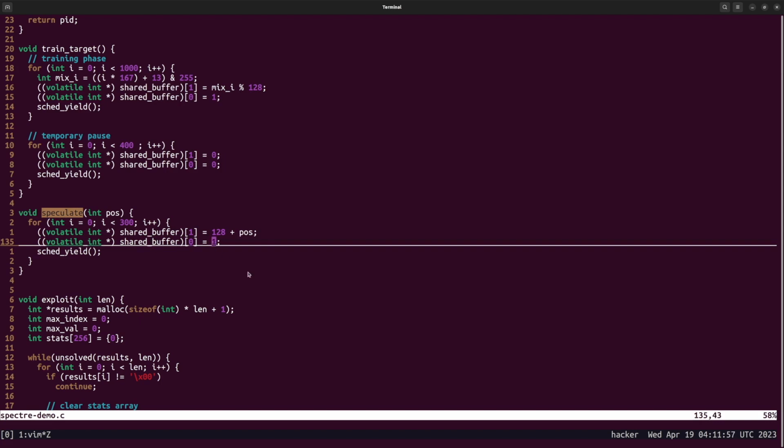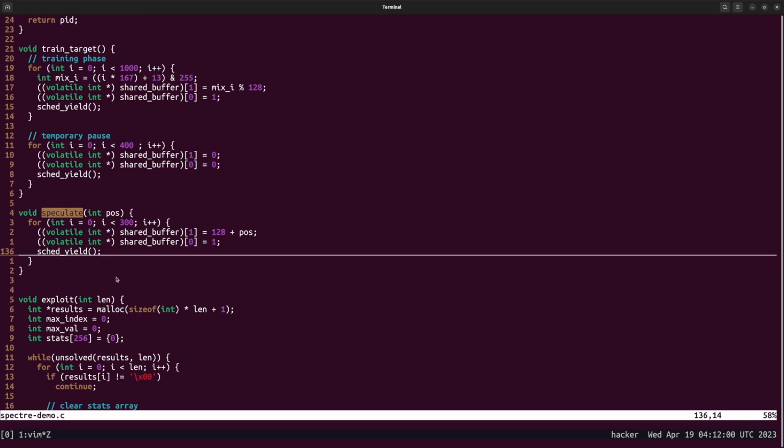And then it's going to be setting the run value to true. And then we schedule a yield, right? We release execution because we want to allow the victim process to hopefully access the shared memory that we're writing and then perform a loop of execution. But we don't have any guarantees that that is actually occurring here.